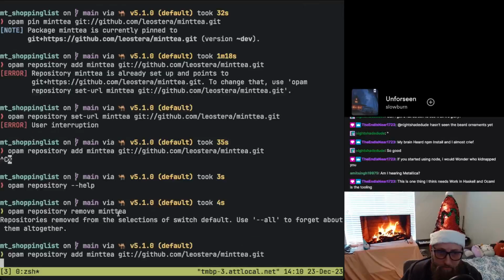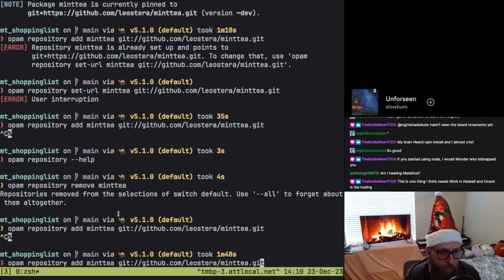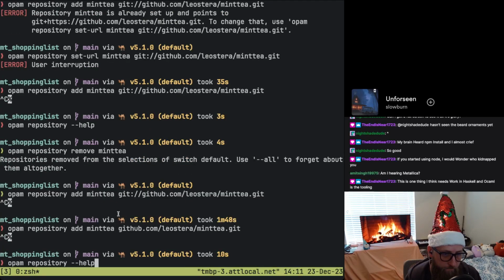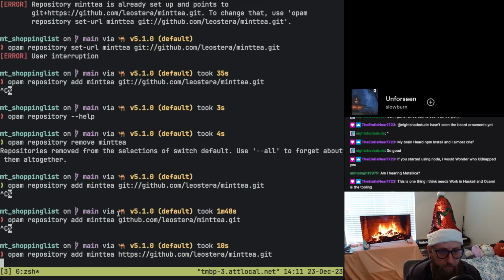So why is this taking so long? When I did it as HTTPS, it basically didn't take long at all. I wonder if I just do this, what happens? It sucks that this just hangs for a really long time and doesn't ever actually tell me what's happening. That's annoying. Maybe I'm just being impatient and it did take that long and I just forgot. I don't know.